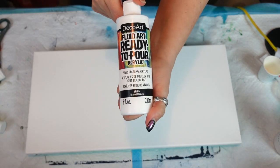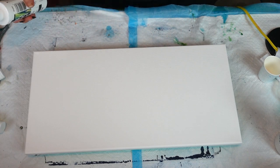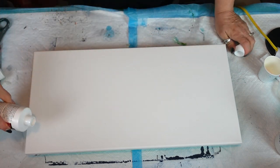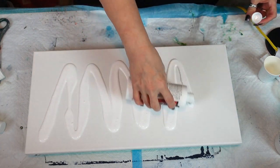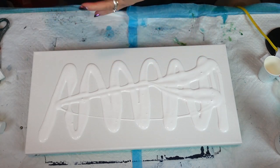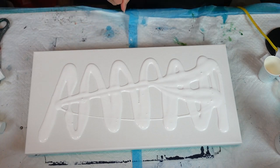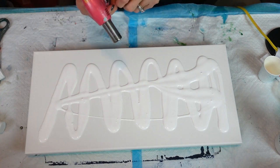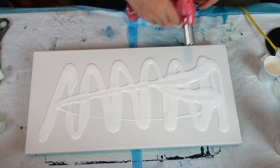So this one is just basically white, and that's going to be my base, and it's already open. So we're going to do a quick base coat on the white. I just took the lid off, and I just poured. There we go. Set that aside, and I'm going to get my torch out because I see some bubbles. I think this guy needs to be filled. Oh, there we go. And I'm hoping it moves.